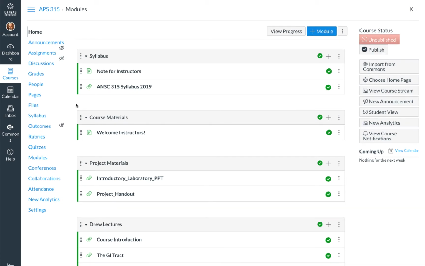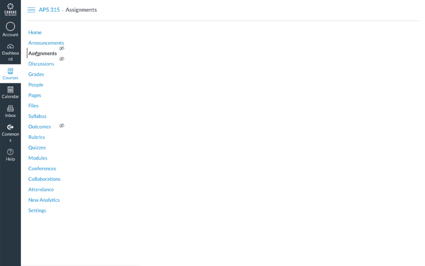If we look over at the left, at the sidebar, you can see that there are very many fewer links than there are in Blackboard. I think Blackboard has about 40 of them. Here it's very clean, and there's only the ones that you would normally use fairly regularly. So announcements, you can make announcements to the students if you want. You can create assignments. I'll click on that.